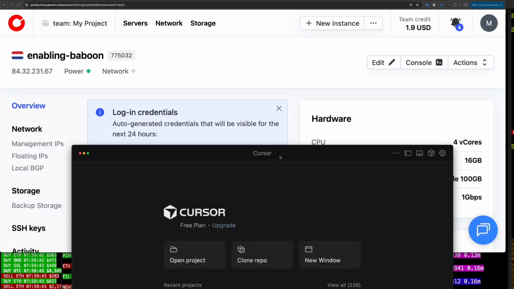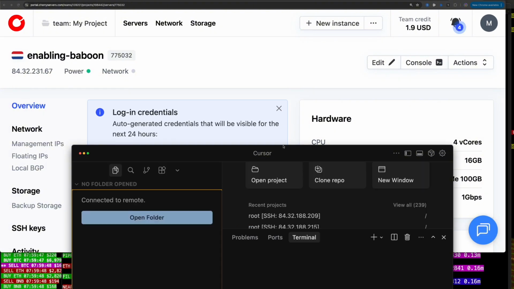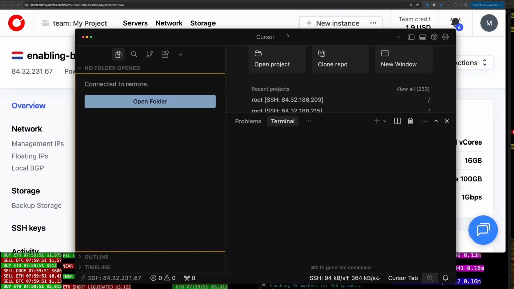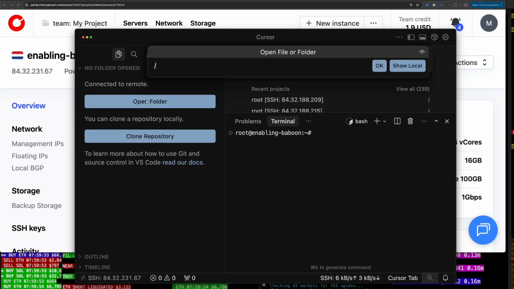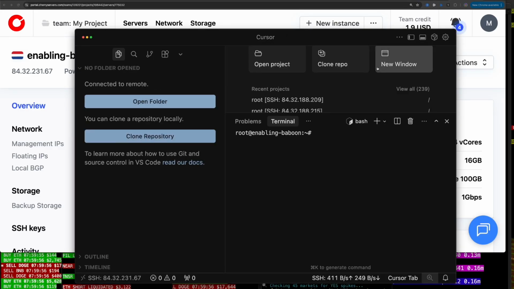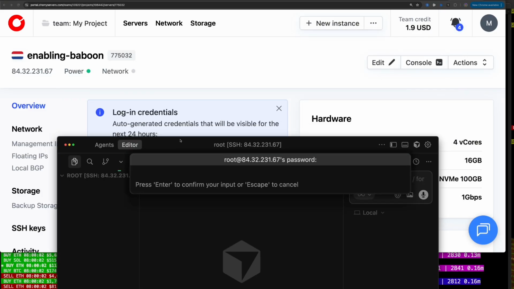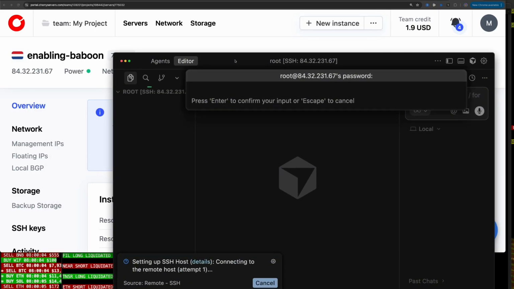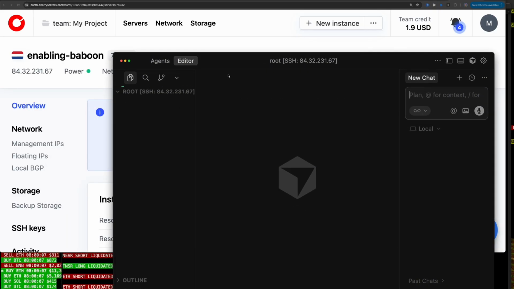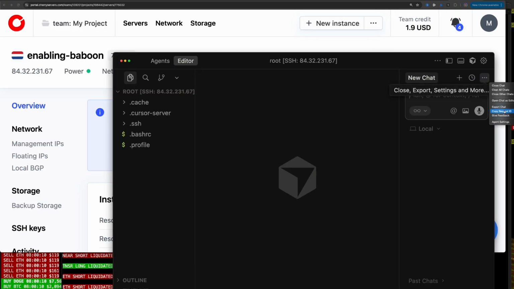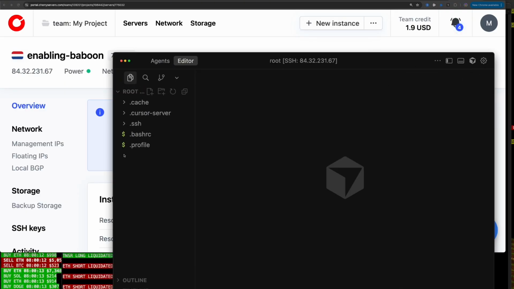Let's hit enter here. Okay, and now I'm going to show you a really cool part about this, because now we're connected to the actual server, right? So this looks just like Visual Studio Code or Cursor, whatever you're using. I click open folder here and I just click OK. And then here, let's set up a couple test bots. First things first, you have to put your password in again, so make sure to save that password. Let's hit enter and close this chat here. Let's make a folder here, and inside of that folder, I'll make a couple bots.